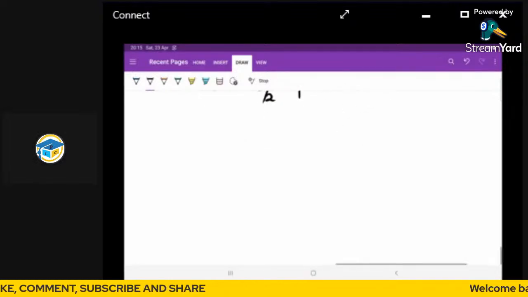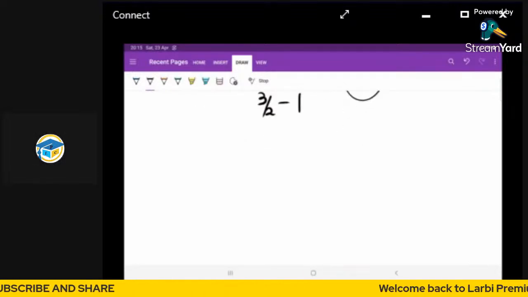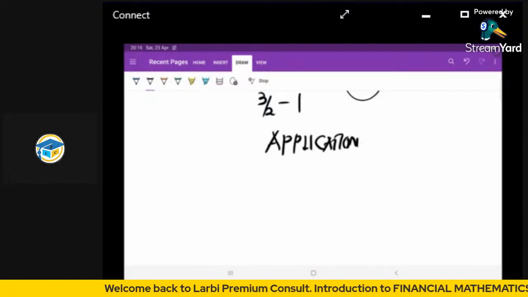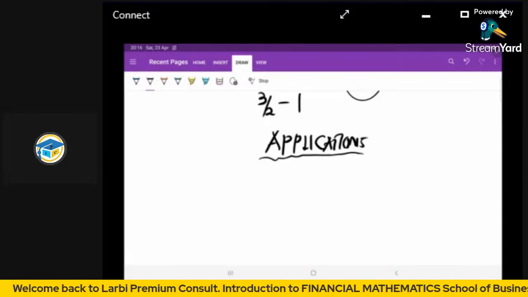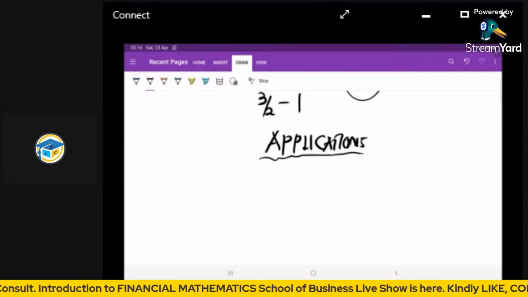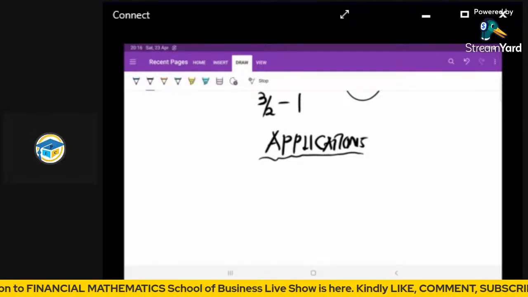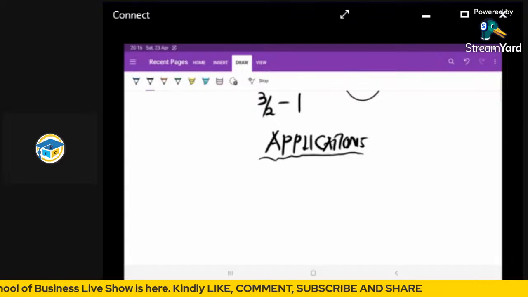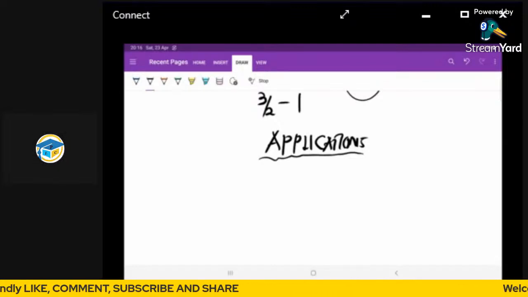So let's talk about applications of these two principles. When you're talking about application of something, we are talking about how that concept can help deal with a situation that we find ourselves in. Here, you'll be given a scenario and we expect you to apply your basic understanding of the concept you've learned so that you can easily solve questions in relation to the applications.